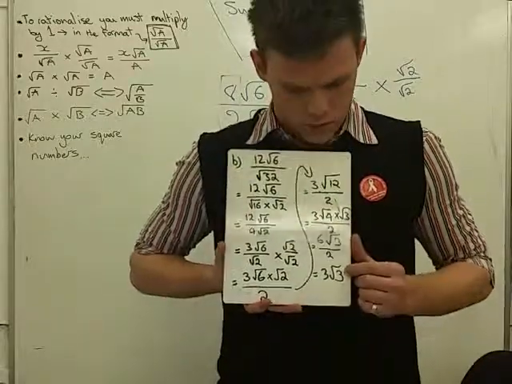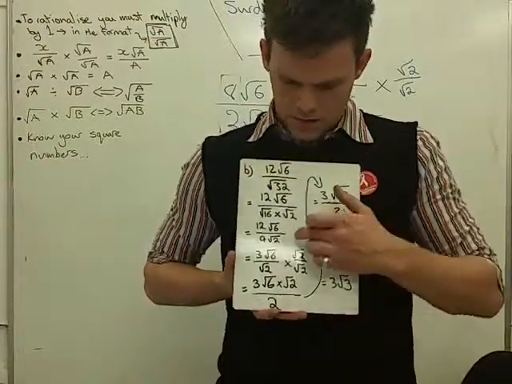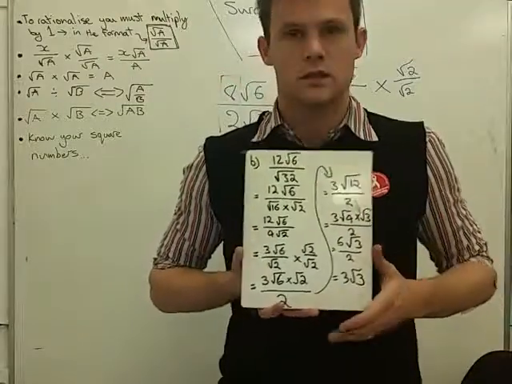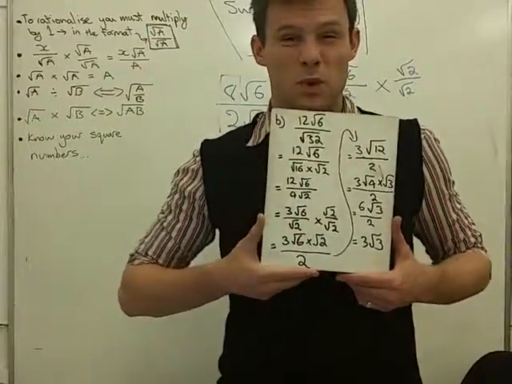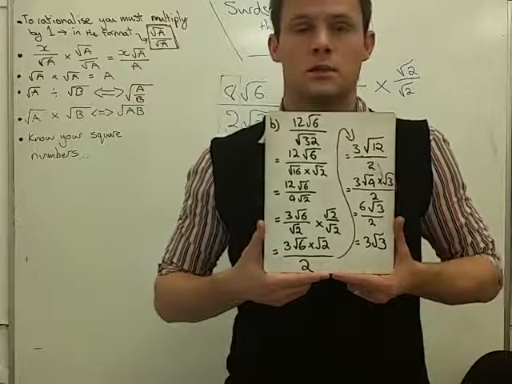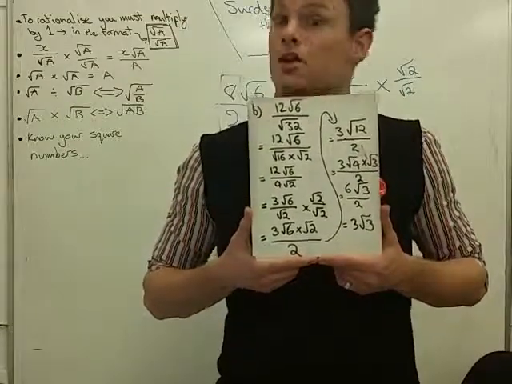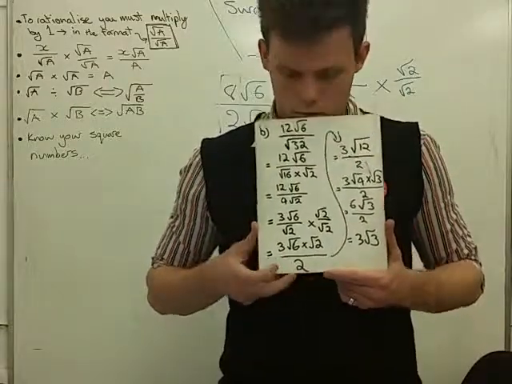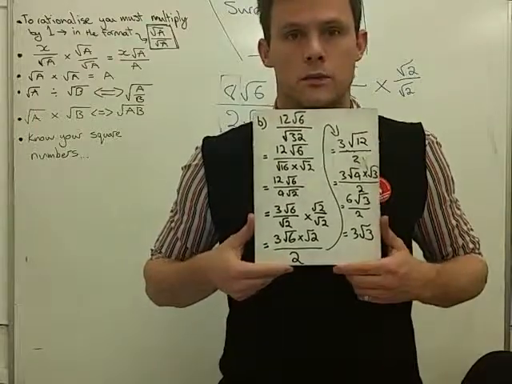So it would have been 3 root 3, which we actually end up getting, despite us going through the whole rationalising the denominator process. If you can spot that, if they've asked you to rationalise the denominator, solve by rationalising the denominator, do that. But know that you can check your answer in a different way.